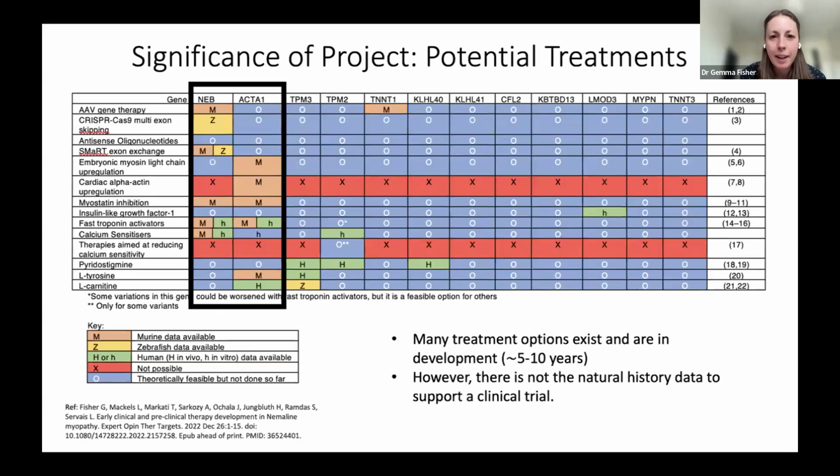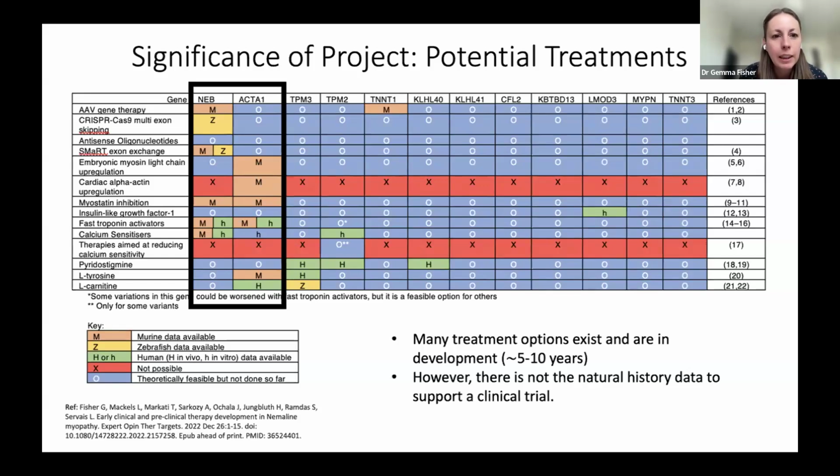And this table summarizes those treatment options and where things are up to in the preclinical data. It's a really busy table. It's got the causative genes along the top, and those treatment modalities along the left. The key message is anything that's red is not possible, but all the other options are theoretically possible. And I think this is actually quite a lot. I think it's really promising and great to have so many options available.